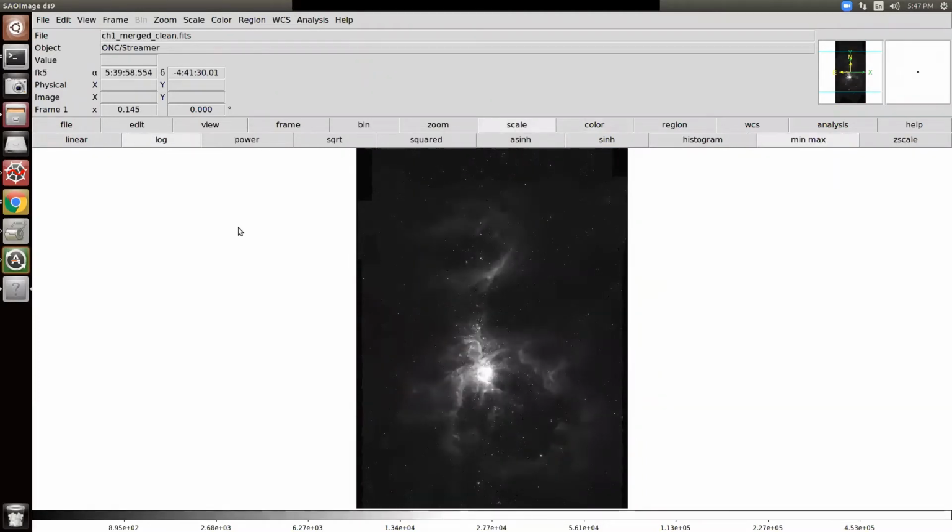So we have seen how to open a FITS file. Now, I have a question. When a scaling is done, suppose a logarithm or power or square root, it just takes the pixel value and does the logarithm on that pixel value, right? No, it divides the pixels into a log scale. It does an internal calculation.